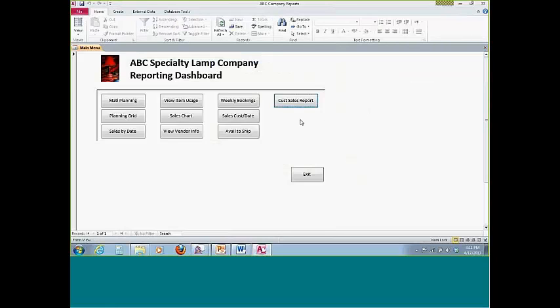Now, we're going to move a little bit further into this, and we're going to look at another report. And you're going to note here that it's asking me for information now, right? It's asking me for a starting date. Well, that's because I've actually quoted in or added into my query some prompts. It's asking me to provide it with what I'm looking for.